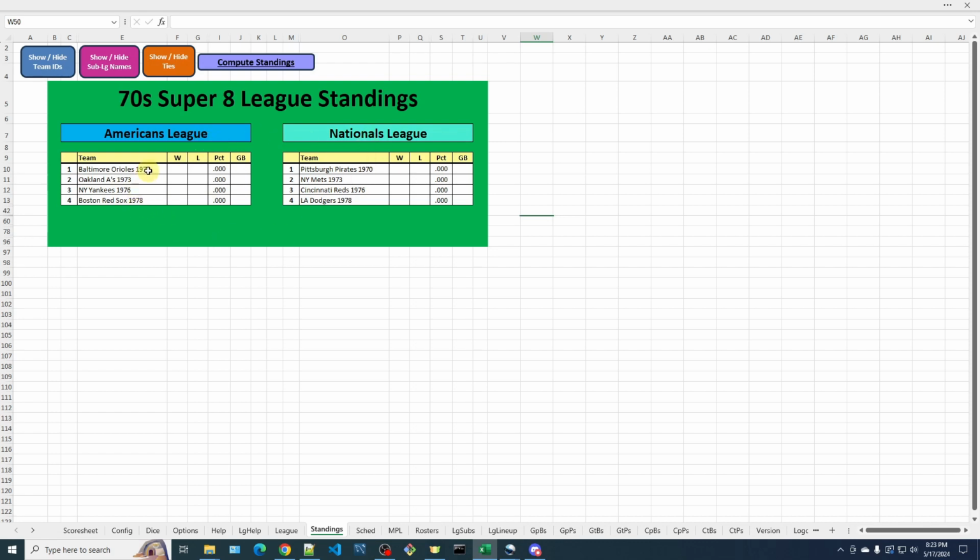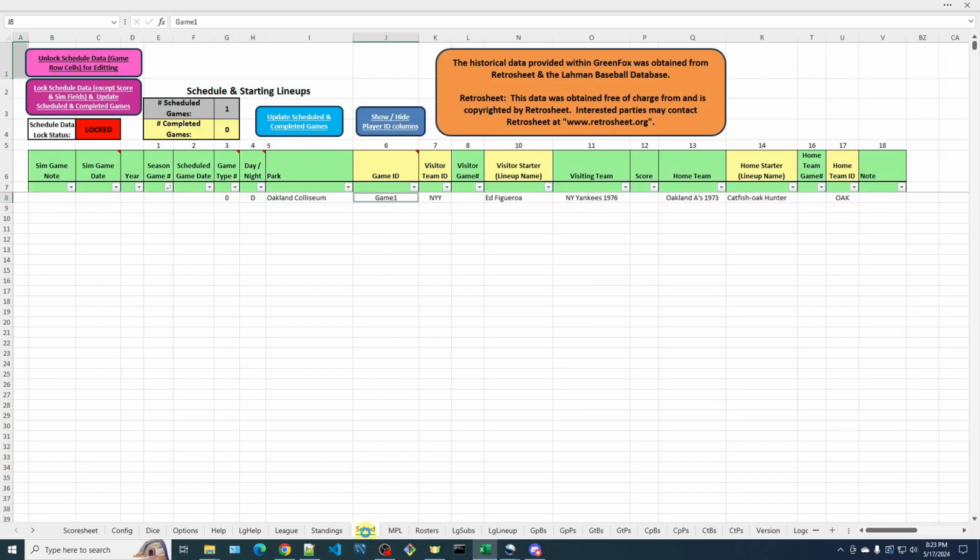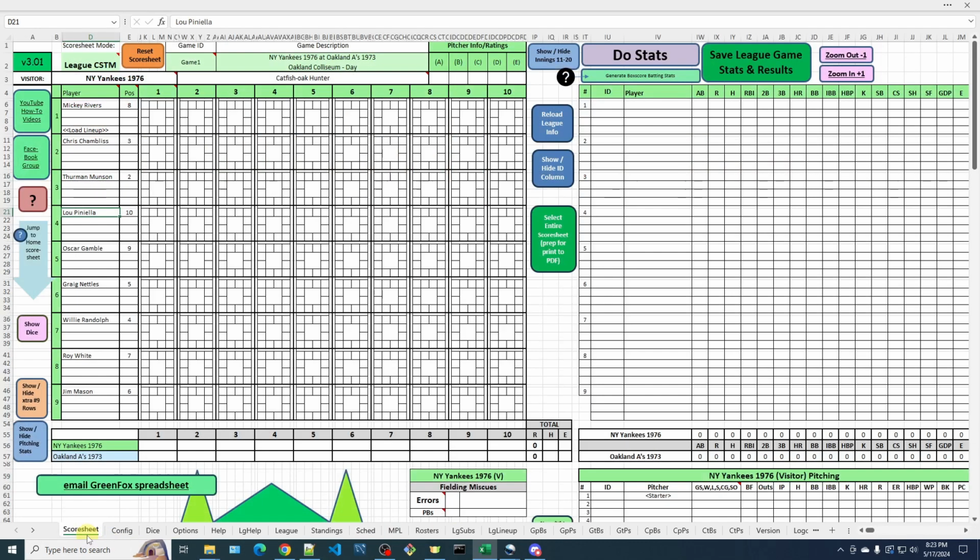The teams are from different years, but they're all based on historical team rosters. And after tweaking our rosters, we put one game on the league schedule, created team lineups, loaded that game into the score sheet, and now we're ready to play the game.